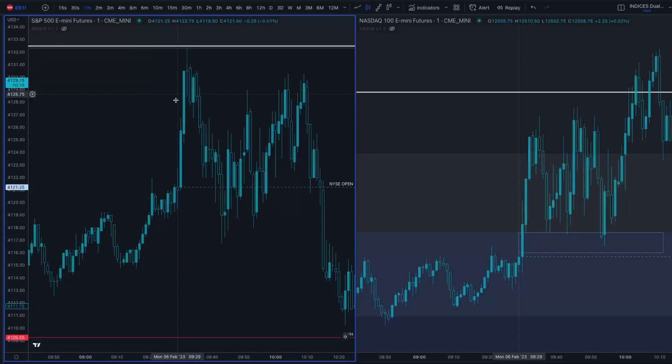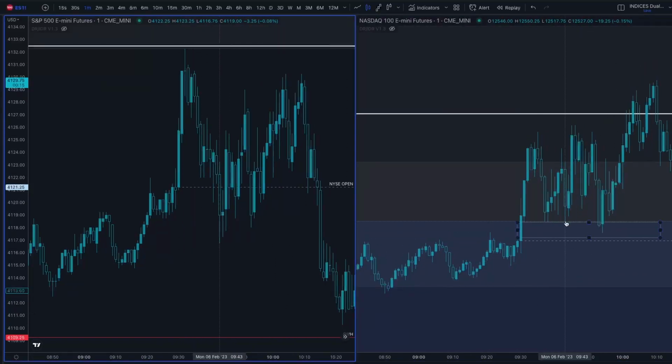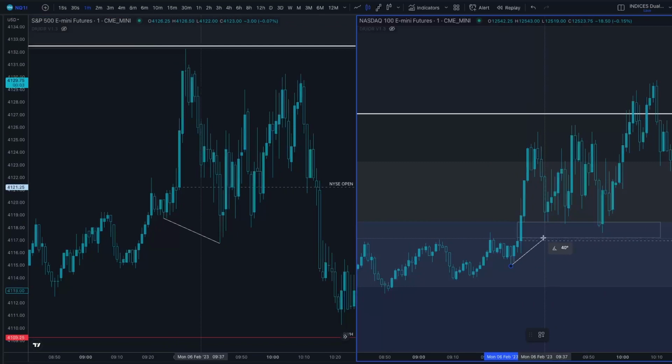Expansion up at the open, sudden move, false start. Everyone chases. The market comes back down, runs the low below the opening price and below this swing low. There's some inefficiency here as well. And at the same time, we can see that we have this fair value gap on Nasdaq. So Nasdaq's making a higher low at the same time as S&P is making a lower low. So relative to this swing low right here, if you look here, we want to use lows that happen at the exact same time.